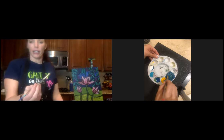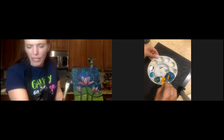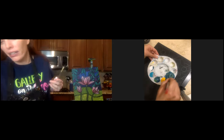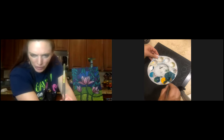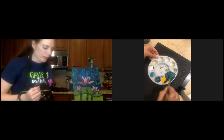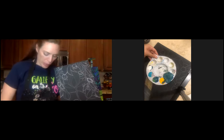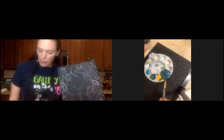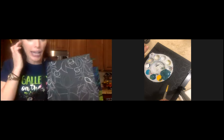I'm going to use this brush right here. It's about a quarter inch brush, I would say, and it's a flat tip. You could also use, actually, you know what, I lied. I'm not going to use that brush. I'm going to use this one. This is more of a pointy brush. So you can use whatever you have, either one will work. When we paint, I'm going to add a little bit of white. You don't have to add white into yours, but I need to be able for it to be seen a little bit better. And the white will add a little bit too.